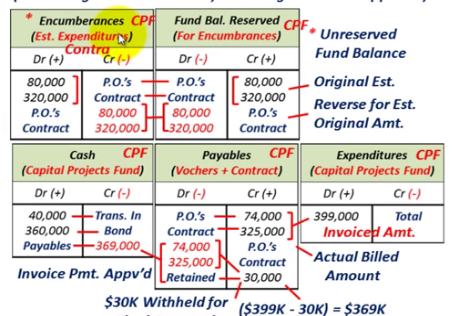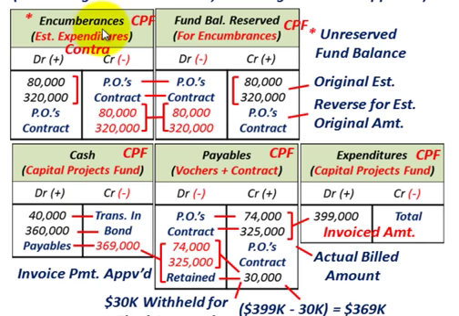So when you're talking about governmental accounting, in this case, we're going to set up this encumbrances control account here. And then along with that, we're going to have a fund balance reserve for these encumbrances. And then tied into this encumbrance system here, this is where we're going to actually get into our payables here on those purchase orders here and those contracts. And then we're going to be recognizing our expenses here. And everything is going on in our capital projects fund here for issuing the POs, our contracts, and receiving any of those POs and our contracts. And then of course our cash account here. We're going to be looking at that here. Okay, so those are the accounts that we have to deal with here.